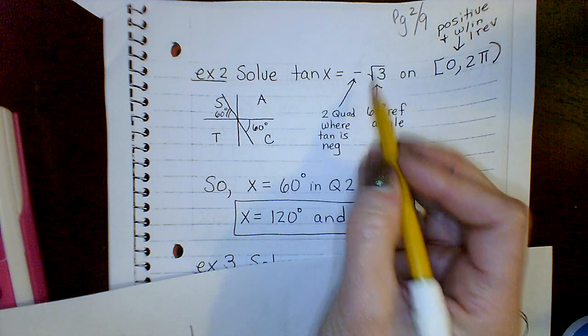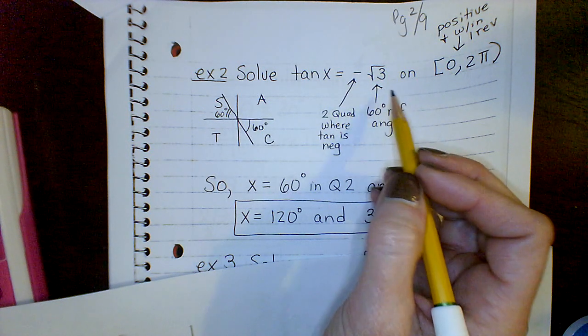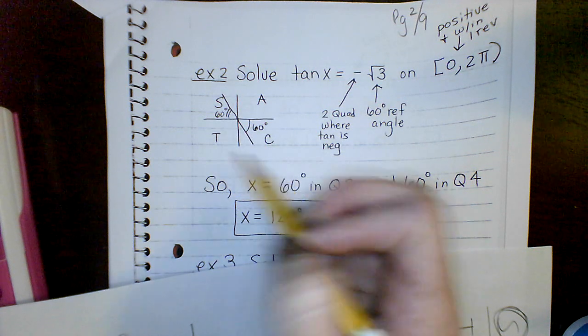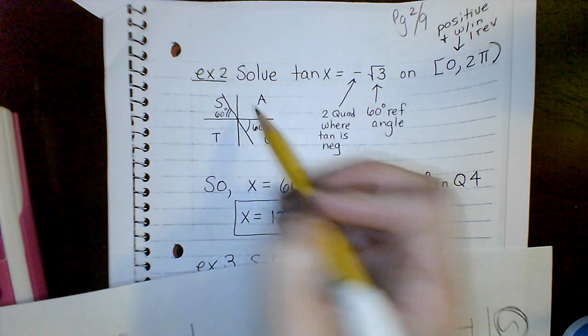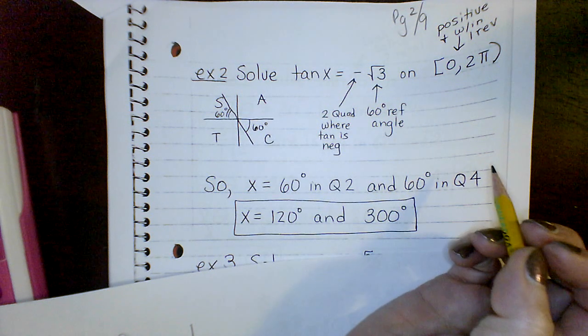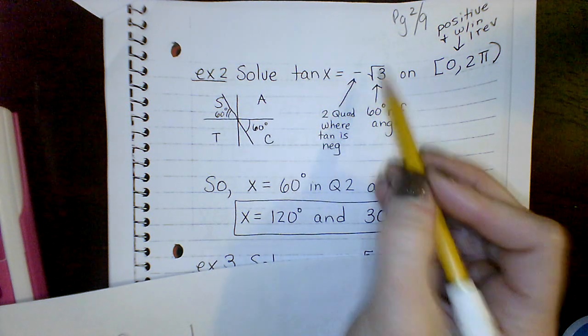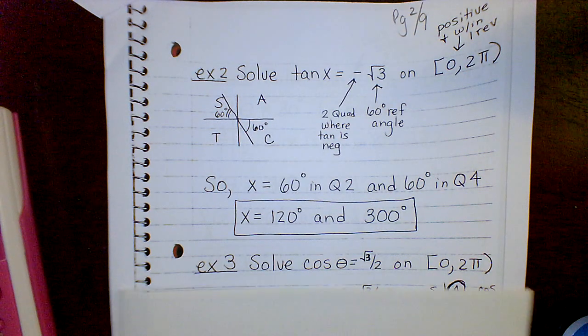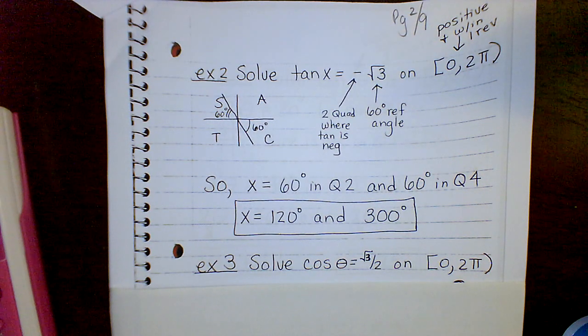As I said with test 1, it was super important that you guys understood things like reference angles, coterminal angles, this quadrant business, what's positive, what's negative, things like that. And also with some of these, it's going to be really helpful to already know some of these. If you just recognize, like first thing, that root 3, and you're like, hey, I recognize that's 60 degrees, then you just have to think, where do I put this 60?